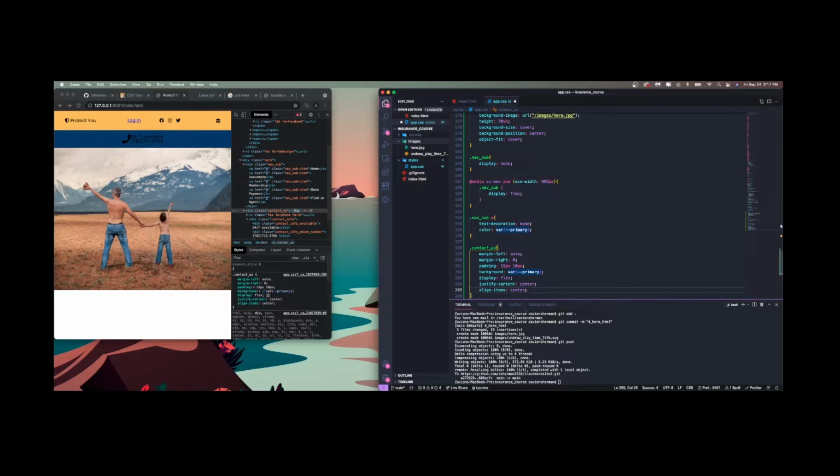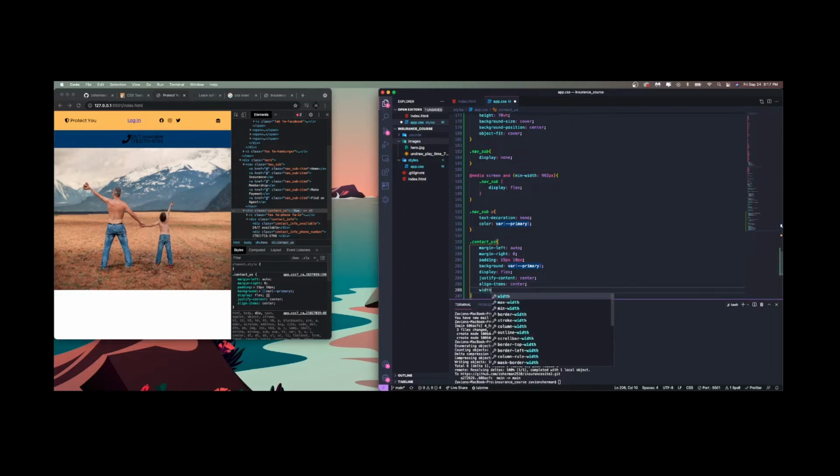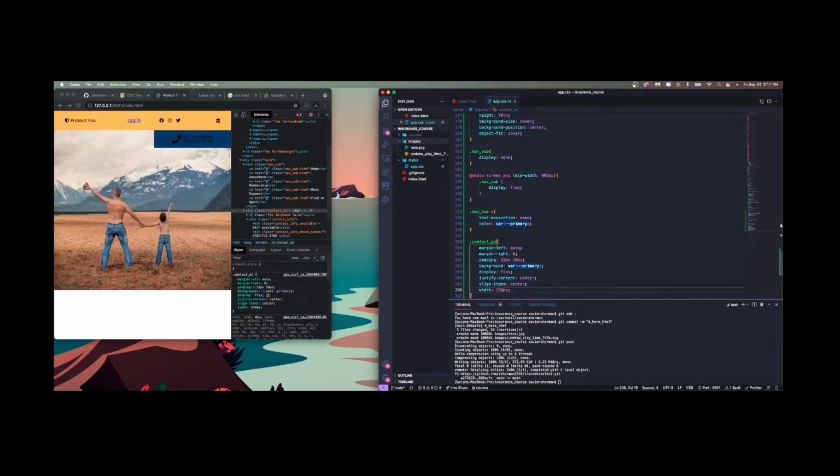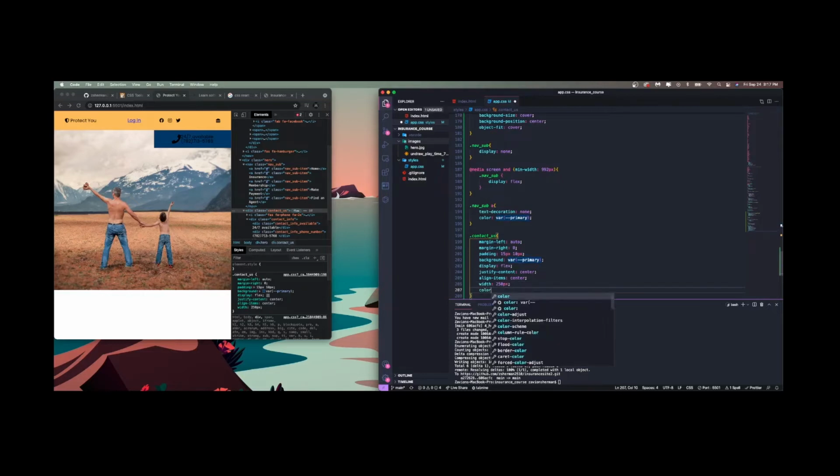Another thing that we want to do is give it a width of 250 pixels, just like that. And we are there. Look at that. Now we also want to do a color. Let's do var, not primary, but I think I have a white color that I like to use. Nice.